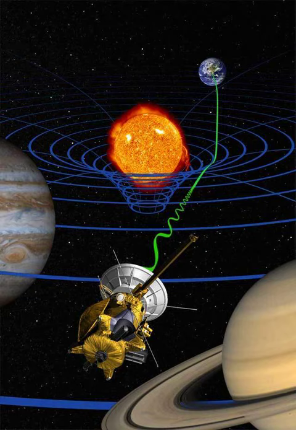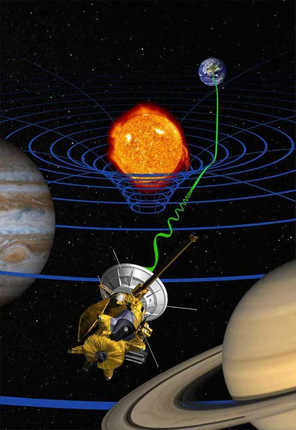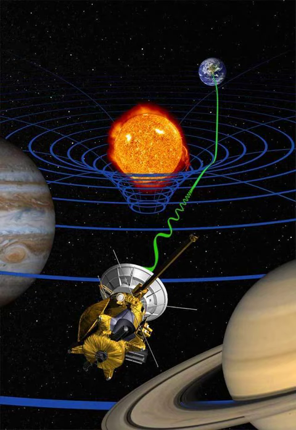Newtonian gravity predicts that the orbit which a single planet traces around a perfectly spherical star should be an ellipse. Einstein's theory predicts a more complicated curve: the planet behaves as if it were travelling around an ellipse, but at the same time, the ellipse as a whole is rotating around the star. For a planet orbiting the Sun, this deviation from Newton's orbits is known as the anomalous perihelion shift. The first measurement of this effect for the planet Mercury dates back to 1859. General relativity predicts the correct anomalous perihelion shift for all planets where this can be measured accurately — Mercury, Venus, and the Earth.